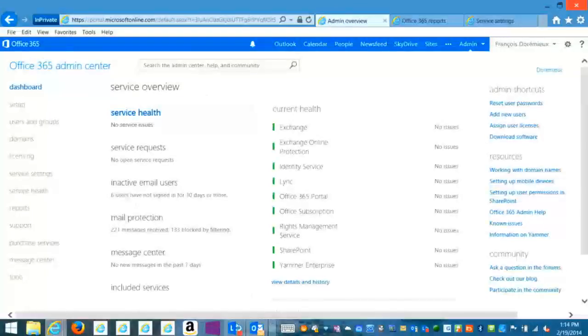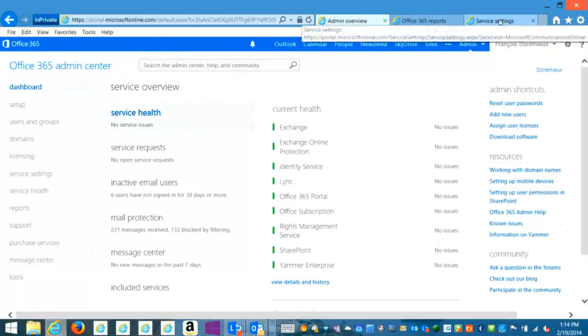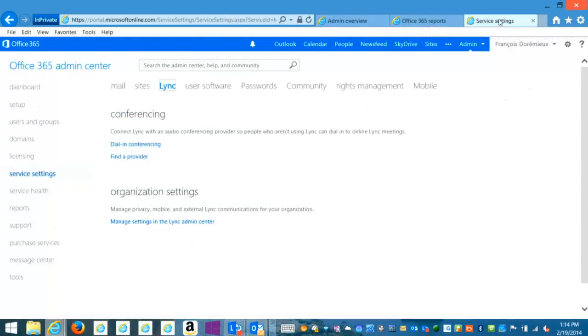So when you log in, this is what you see. Fortunately today, it's all green. That's good. You have a health report, so my tenant is in good shape here. It's a real tenant, and clearly you can manage your capabilities across the different services. In this case, I go to the service settings, and within service settings to Lync.